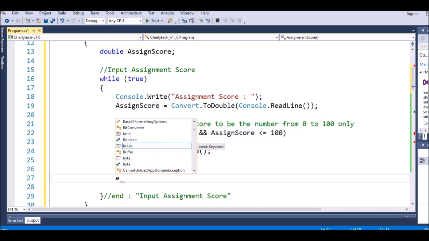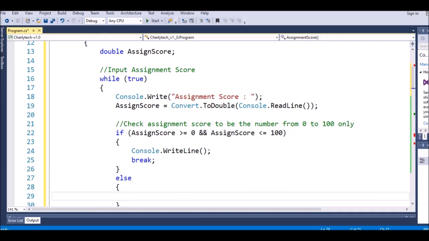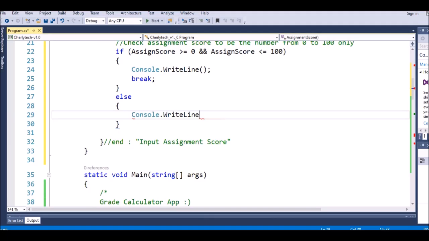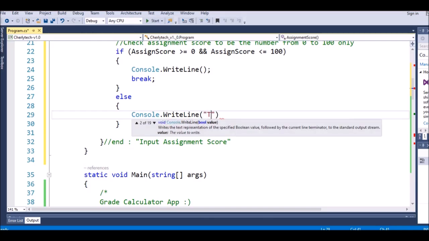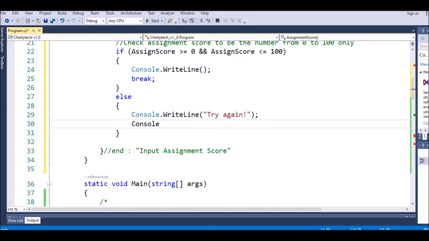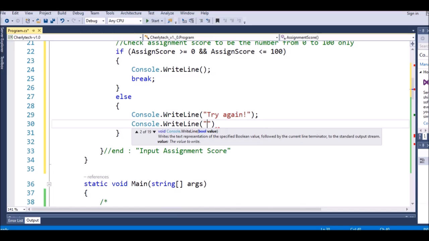Else, this one. So in here we say Console.WriteLine, and in here we say try again, and then in here we put: please enter the number from 0 to 100 only, like this.